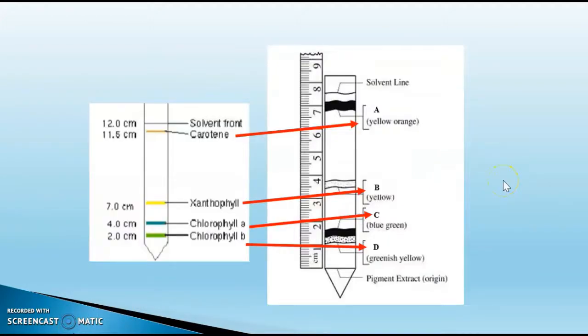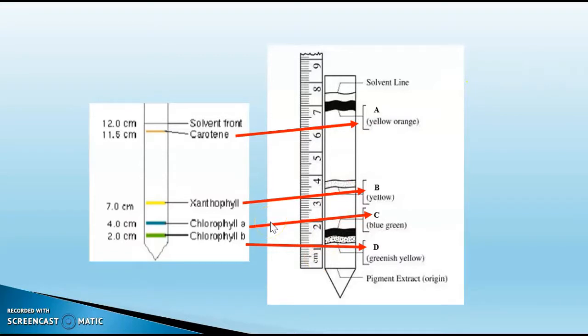This is a typical experimental setup of paper chromatography to separate different chlorophyll pigments. The details regarding the procedure on the experimental setup are described in the laboratory manual on Lab 7, which is doing experiment on plant physiology. This is the expected outcome of a typical paper chromatography in separating chlorophyll pigments.